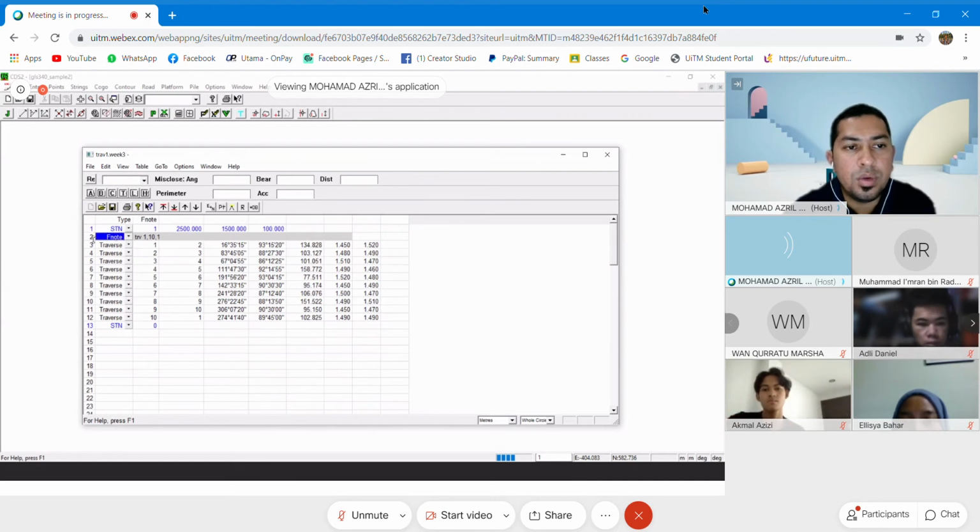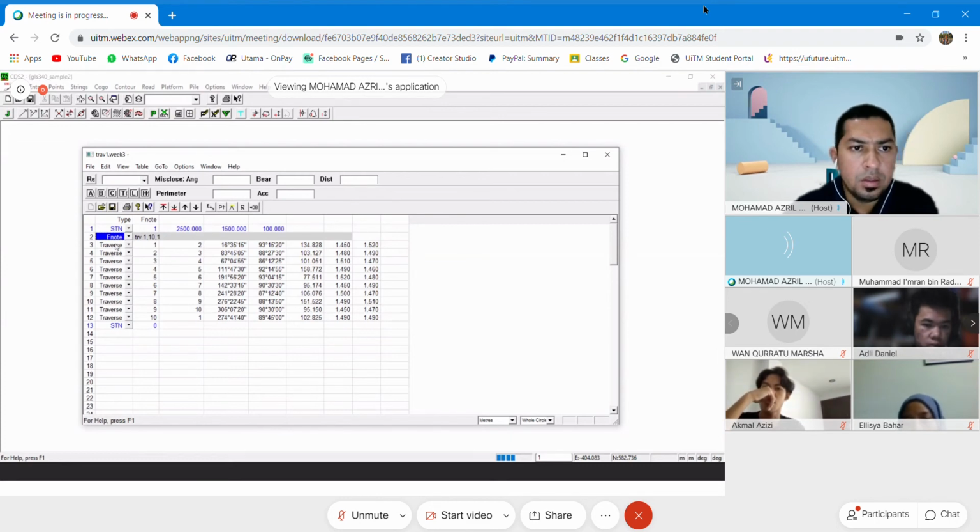Next you will have a F note. This F note is the description of the traverse. You start with station number one, then follow to station number two until 10, and then you close back to one again. You can list all the station numbers, TRV 1, comma 2, comma 3, 4. But this one I shorten. In the short description, traverse 1, then you go to 10, and then close back to 1.